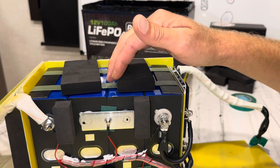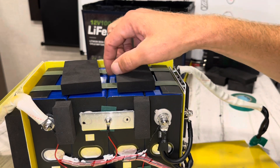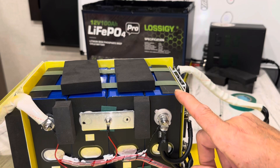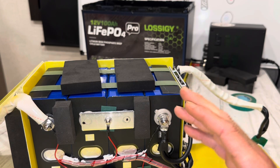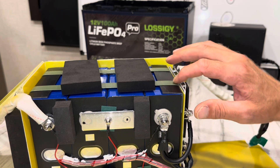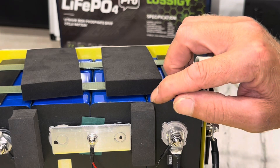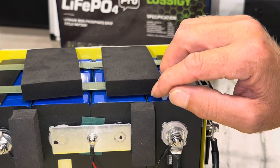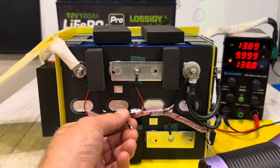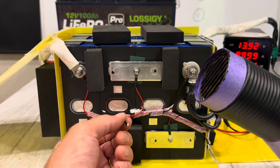Working around the pack, there's foam everywhere — this pack is very well protected inside the Group 31 case. There's nice tight plastic tie-band compression, corner guards which spread compression along the whole corner of the cell rather than just the band spot — I like that. The cell separators use vulcanized fish paper instead of epoxy board, which is nice to see. Overall this is a very nice pack construction. With the sensor pulled loose, I'm going to test the high-temp protection first and time how long it takes to cut off.